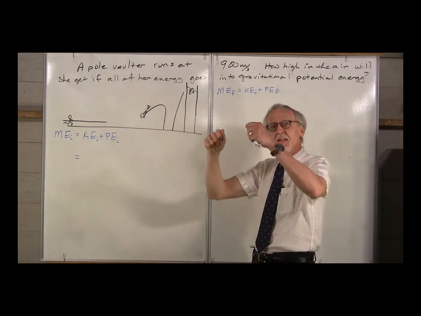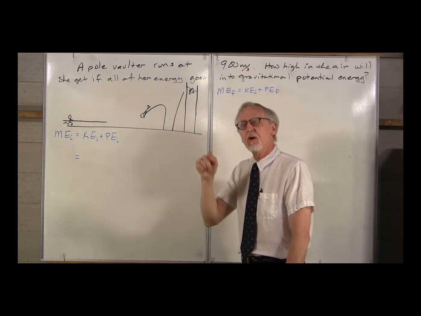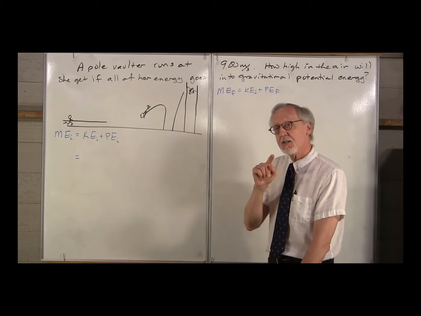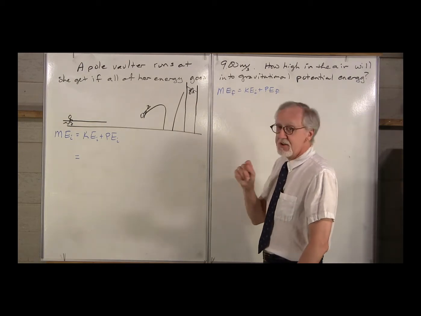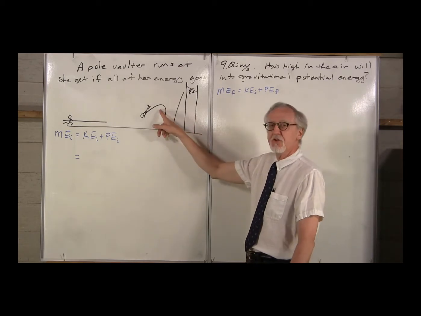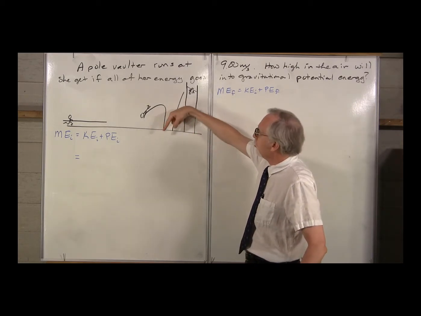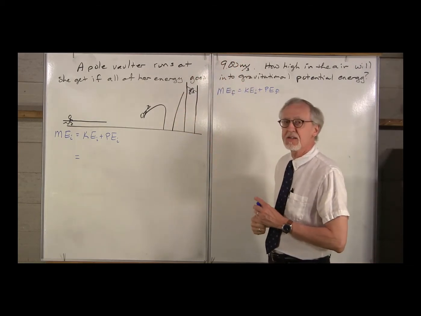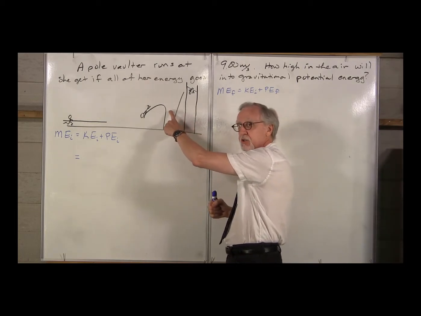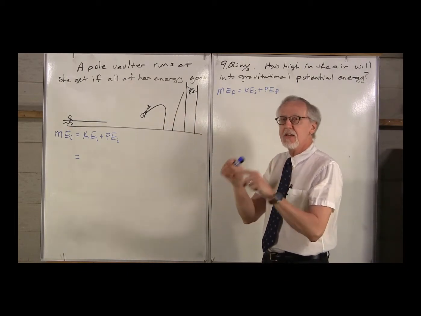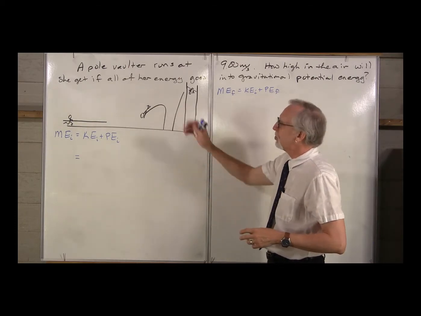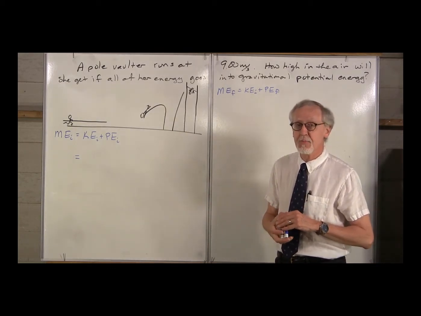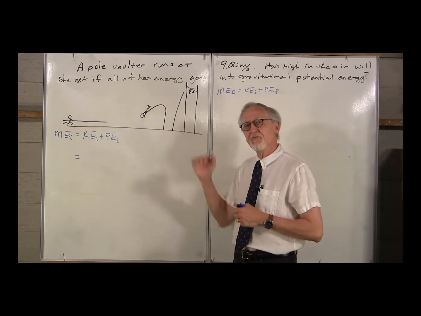When the pole bends, energy is actually being stored in the pole. There is another kind of energy going on in this problem. It's called elastic potential energy. It's another kind of potential energy that is temporarily stored in the pole and then released when the pole pushes her up into the air. Again, we're going to make an approximation that none of that energy is lost. We'll assume that whatever energy goes into the pole is released from the pole. We're going to assume that the kinetic energy of the pole is insignificant. Quite a few approximations we're making here, but it will give us some idea of just how high she will get.